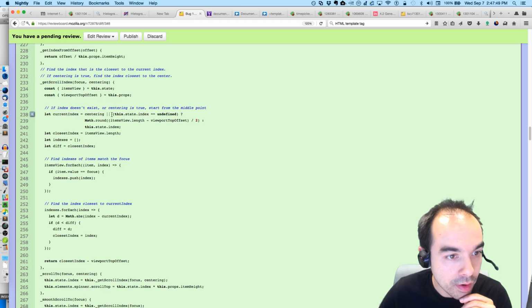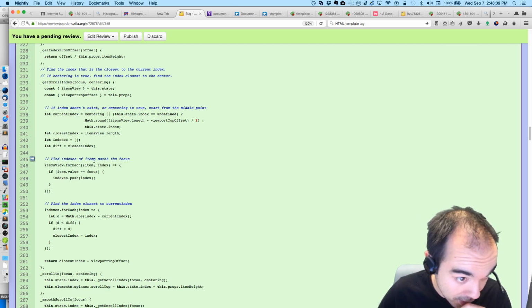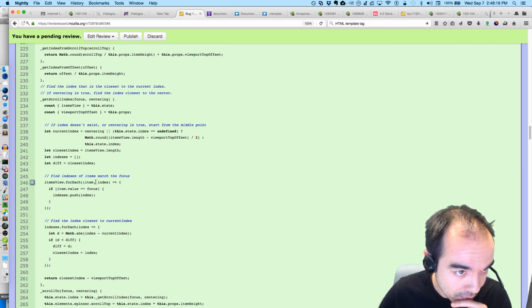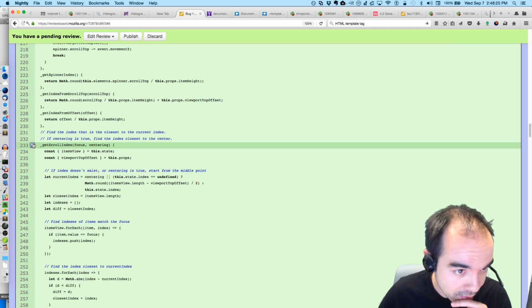Centering or the index doesn't exist. And this dot state index. Okay, items view dot length. Closest index is the length. Find is indexes of items match the focus for each item. If item dot value equals focus, item dot value. Scroll index.